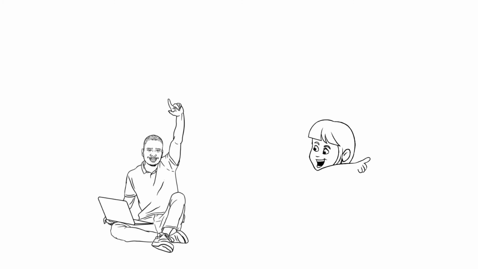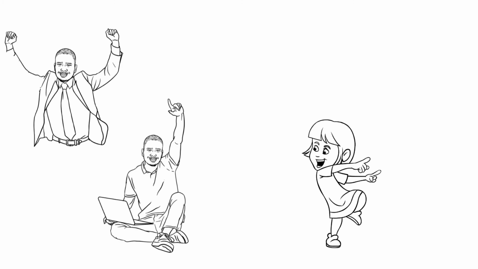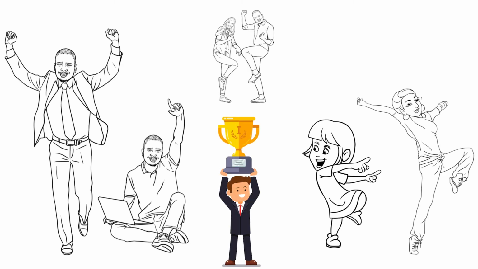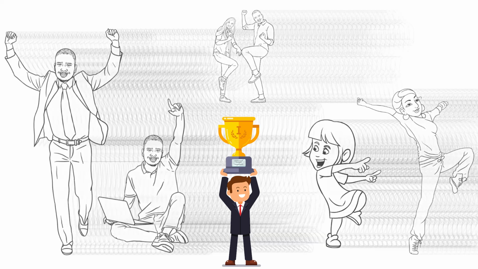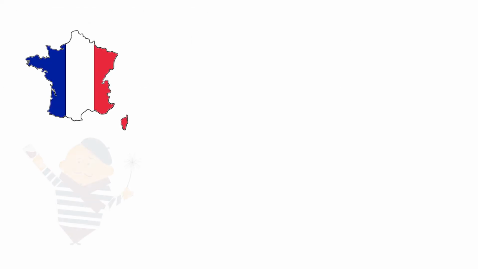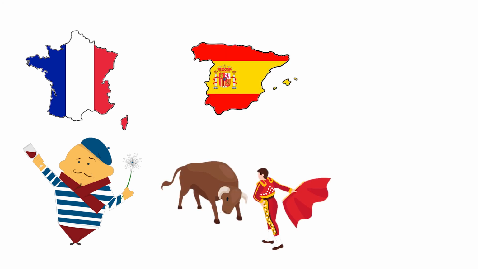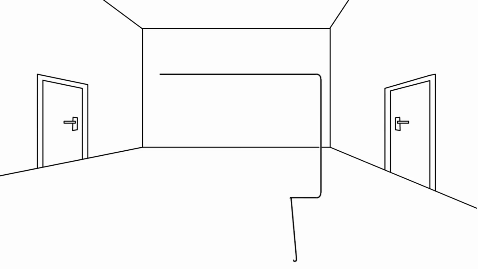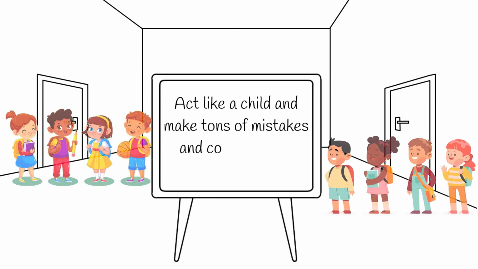Do not expect to pronounce all French words like a native after a while. Well, if it happens, that's awesome, good for you. And if it didn't, try again, and try again, and do not be afraid of making mistakes. And remember that physically we are all the same. If I can pronounce R like French people, or J like Spanish people, or R like Italian people, you can do it too. Just because you're not used to it, it doesn't mean you cannot. Try it. You can. So, to learn a new language, act like a child. Make tons of mistakes with no fear, and correct yourself immediately.